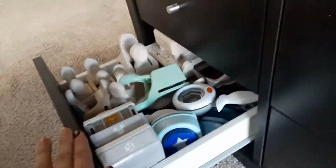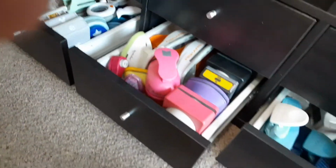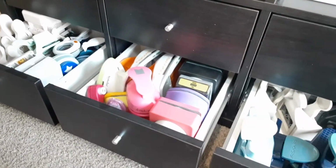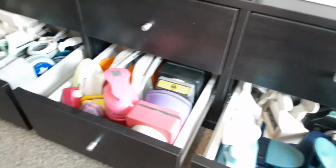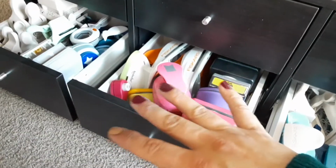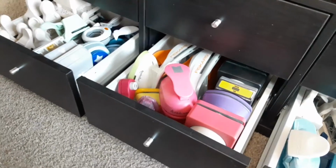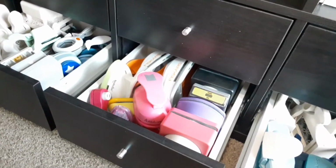All right, so the next one down here is we have punches. I actually have these in 3 rows across the bottom. Punches are obviously very, very heavy. So I wanted to keep them all relatively contained. Yeah, it's just these 3. But I wanted to keep them on the bottom since they're so heavy. I don't know that they would damage the drawers. They seem like very sturdy drawers, but just in case, I decided to put them all on the bottom.